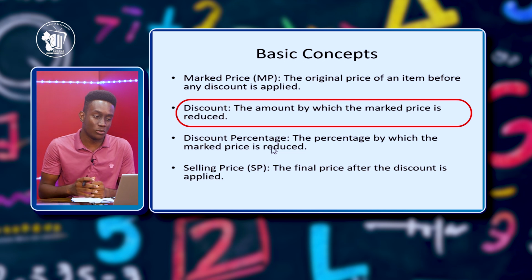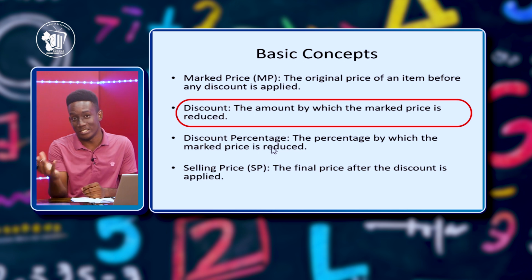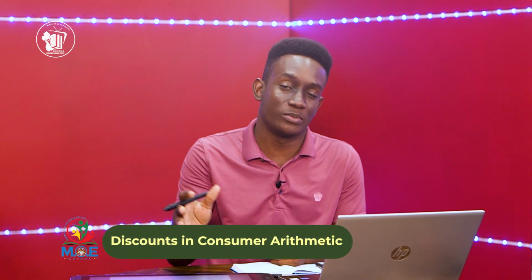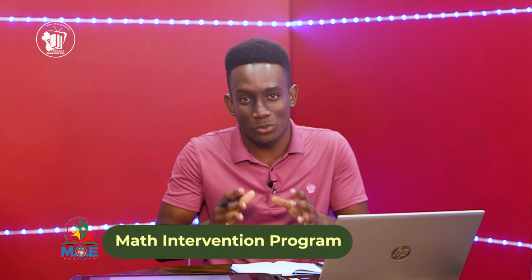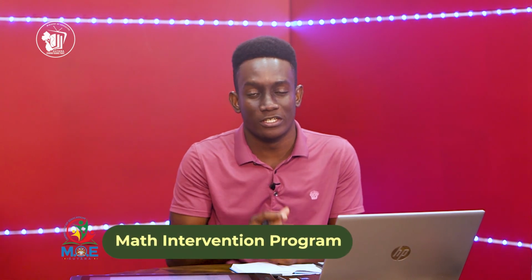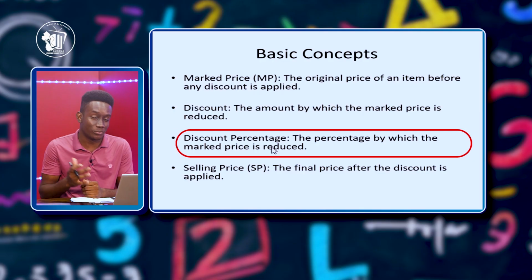And then the discount would be the amount that you pay after you take off the percentage. In the scenario that I gave just now, the 20% discount, you find 20% of the price that is being offered for the shoe, and that price that you will pay after that money comes off, that would be the discount. And discount percentage would be the percentage at which the discount is being given. And in the same scenario that I stated, the discount percentage would be the 20%.